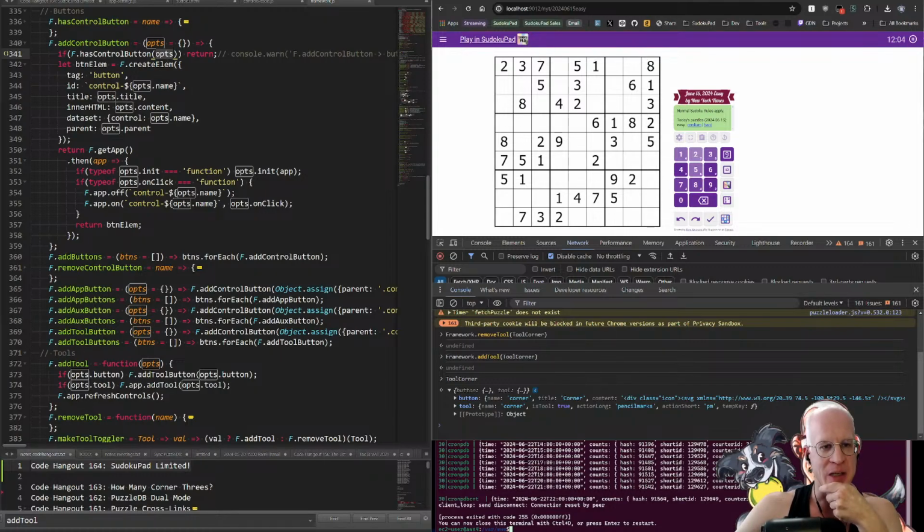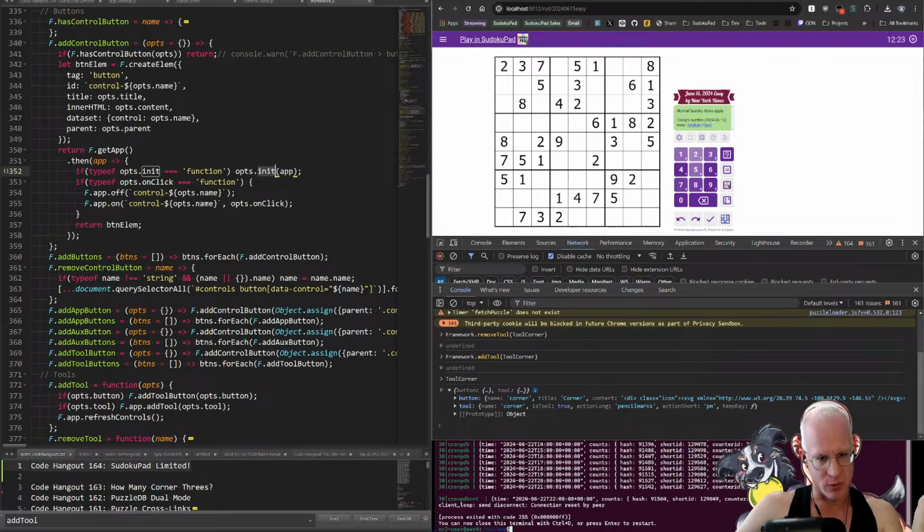I don't think I am. That's the problem, because I was thinking, can I get a record of those four things, remove them, and then put them back in? I don't think I can. For example, the ops.init function, we're not holding on to that, which is a little silly. But wait a second, how does a remove control button work? It just removes the thing completely, but we can't re-add it.